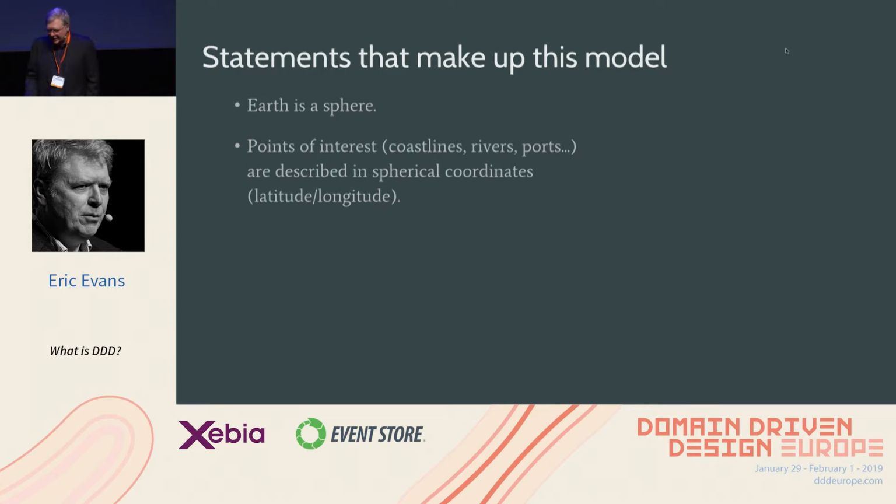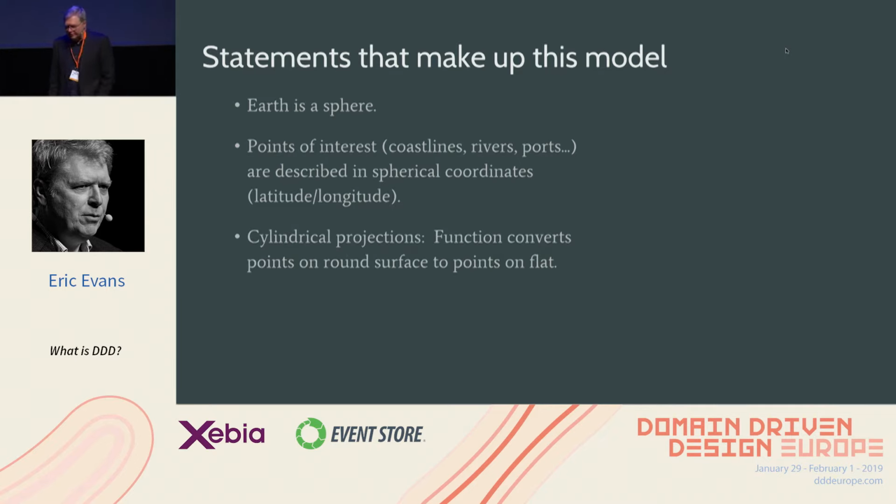It's implicit in it that the world is round and that all we're interested in is the surface and certain points on that surface. We're not interested in the chemical makeup of the land or anything about the magma underneath. We're interested in where the coastlines are. So we need a way of describing that: a spherical coordinate system, such as latitude and longitude. And then we transform all our data into that form.